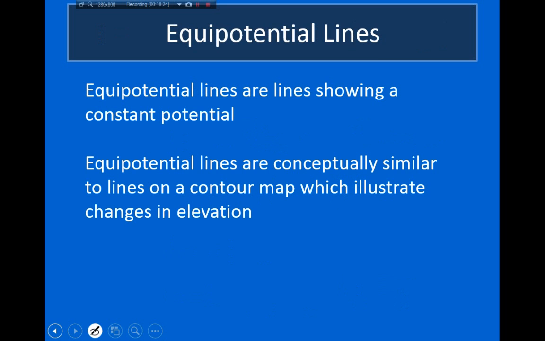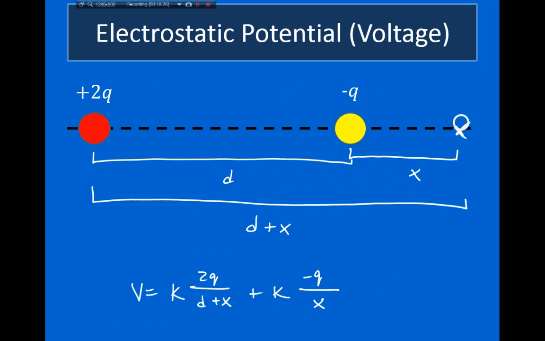So if I'm a distance d to the right of this particle, then the distance between this point and this particle is 2d. The distance between this particle and this point is 1d, and the voltages between these two are going to cancel out. So hopefully that makes sense, that because this charge is twice as much, if I go twice as far away, then the voltages between this particle and this point and this particle and this point will cancel out.